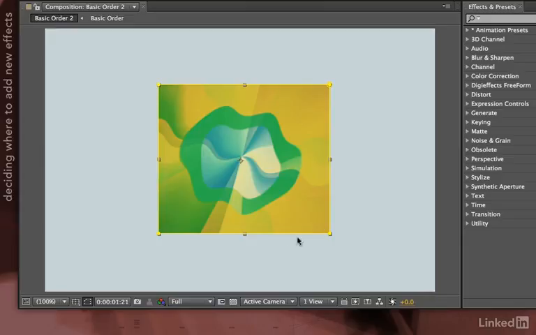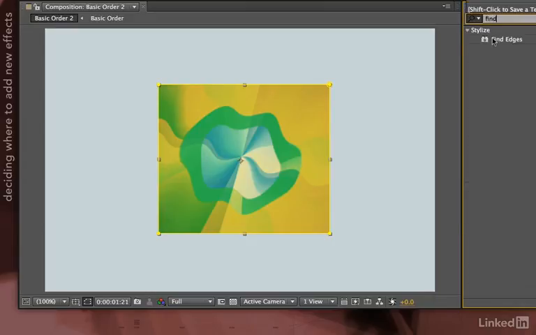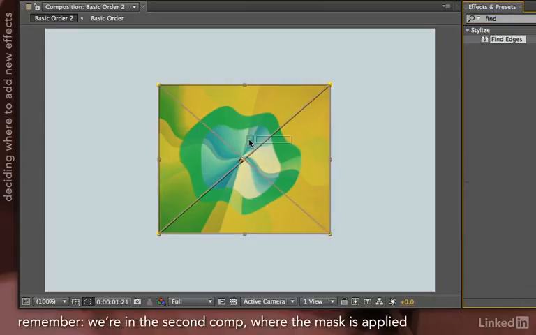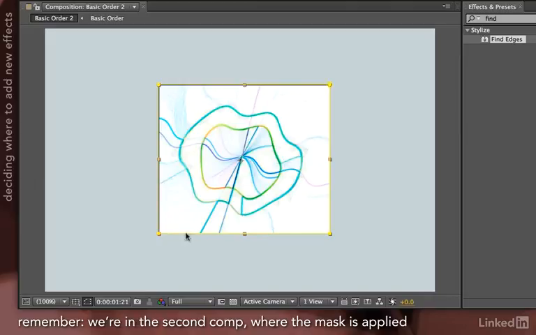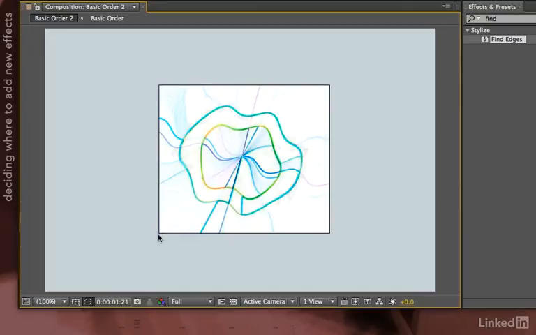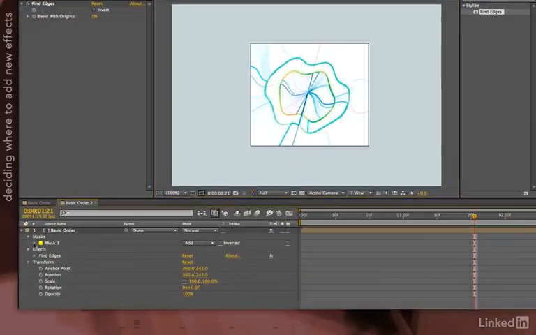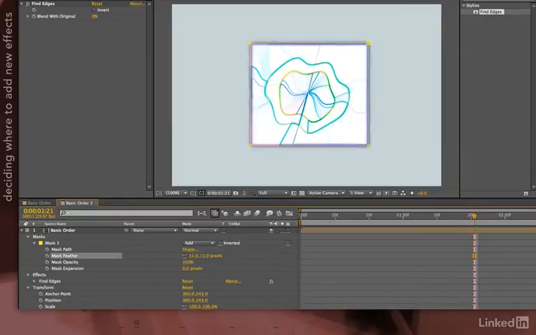To leave you with another example, let's apply an effect that treats edges. I'll do a find for find, no pun intended, and we'll drag on the find edges effect. And this is being applied after the mask. If I click outside, you can see that it's actually finding the edge of the mask. If I twirl down the mask and increase the feather, it's creating a dark edge around where the mask feather is. Of course, sometimes unexpected things happen and they inspire you to go in that direction.